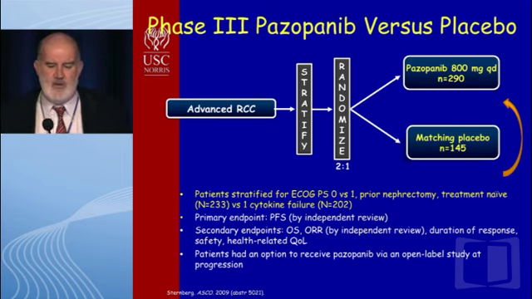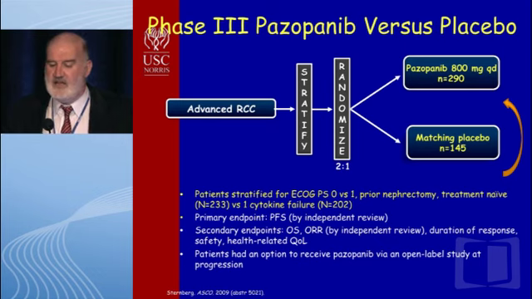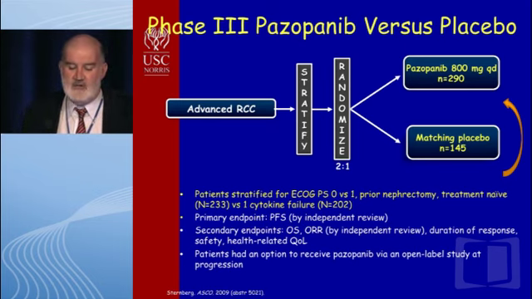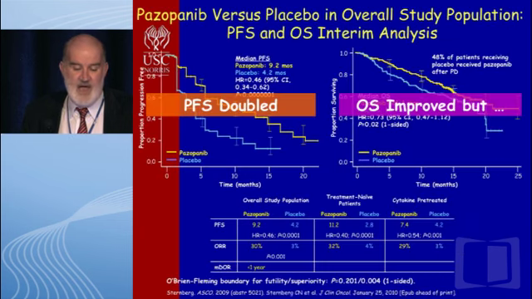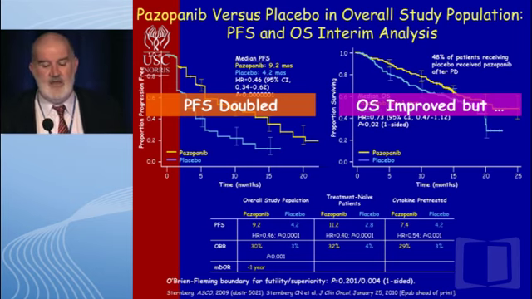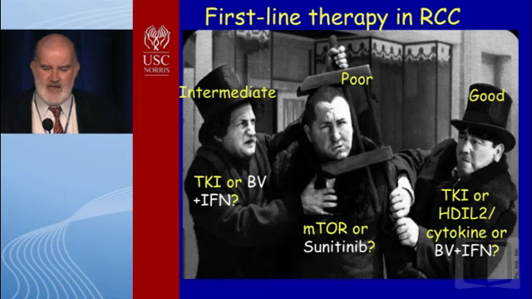And then the pazopanib trial, which was a mixed first and second line study of pazopanib versus placebo, designed at about the same time that we were designing the TARGET study in renal cell, and given in a different sort of geographic distribution. Patients were allowed to have had one cytokine before, and about half of them had. To summarise that data, it's pretty boring. Double progression-free survival compared to what was the standard, nothing. And then OS improved, but not statistically significantly with the drug. So a couple of drugs with significant activity.